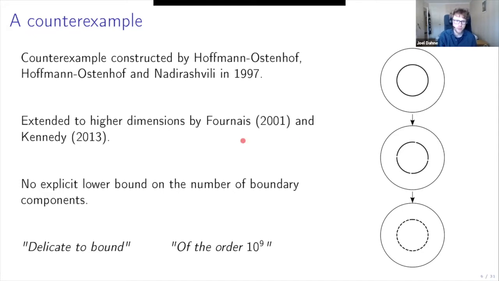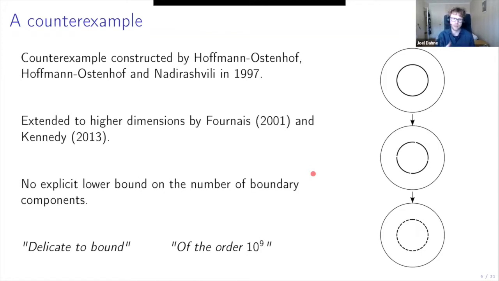This was extended to higher dimensions by Fournier in 2001, and also quite recently by Kennedy in 2013. So a similar version of the counterexample works also in these higher dimensions. So this is nice. Now we know that for non-simply connected domains, the conjecture is not true in general.